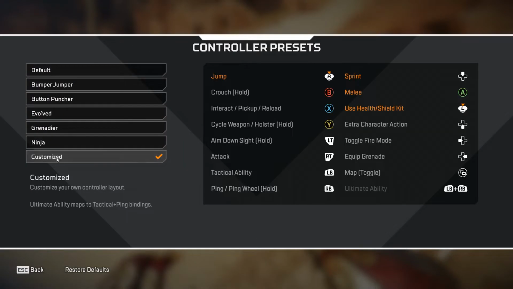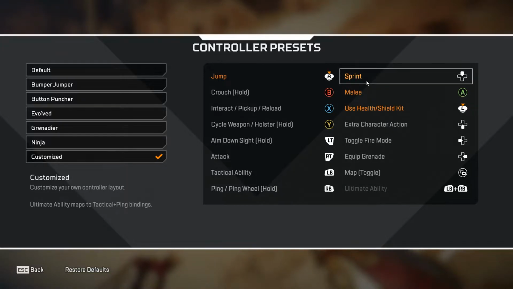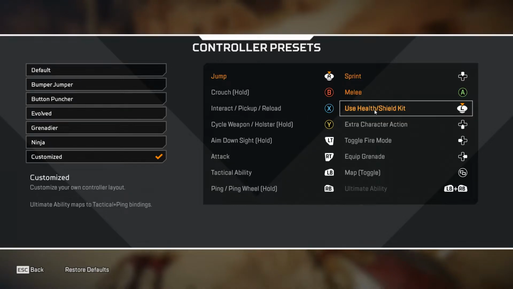For my button layout, I play on customize. The only thing I customize is my right stick. This makes it easier for me to jump. Melee, obviously these two are going to be changed, so everything else is pretty much the same. I don't know why sprint is mouse button up or D-pad up, but I don't know. But pretty much all that's different is my jump and melee button and use health and shield kit. I just have it as my left stick.